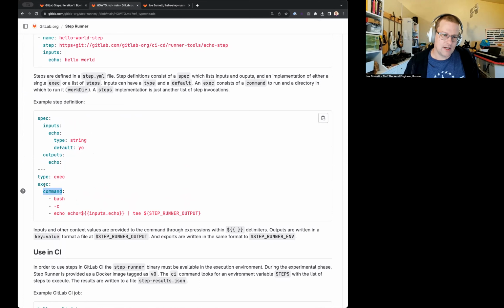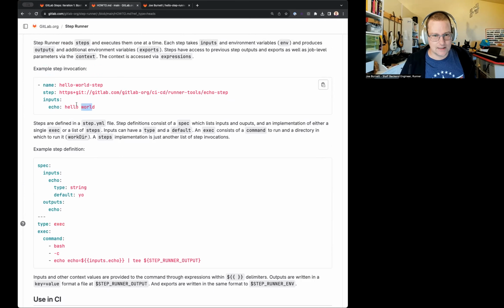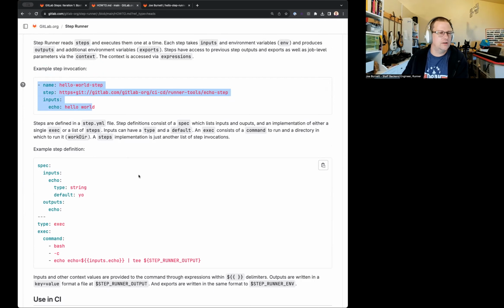By itself, that's not a lot, but combined with expressions and interpolation, that really unlocks a lot of powerful use cases. I'm going to show you how that comes together. The second type is called steps, and it's the same syntax as the invocation. Just like in a function, you can call other functions, you can take a chunk of code, package it together, put an interface on it. It's an abstraction. So that's what GitHub calls composite steps.